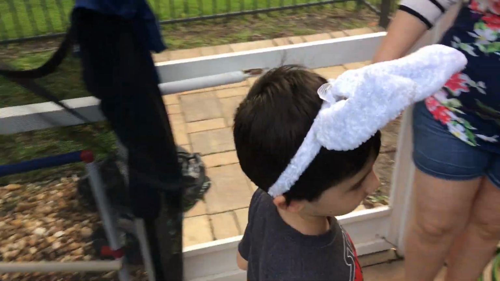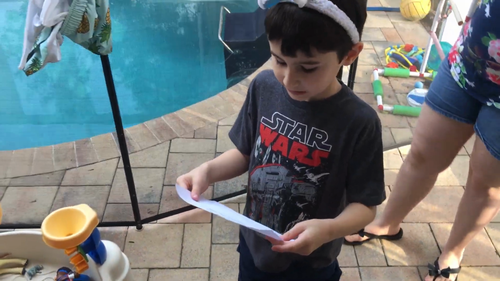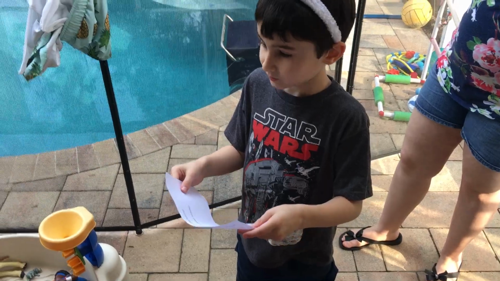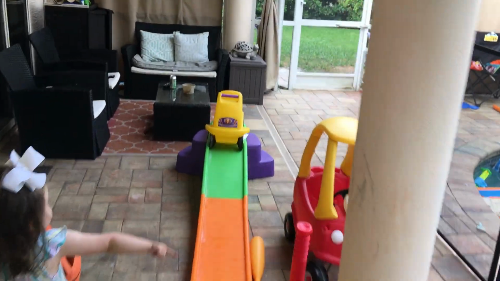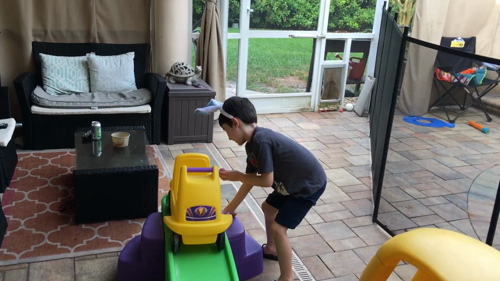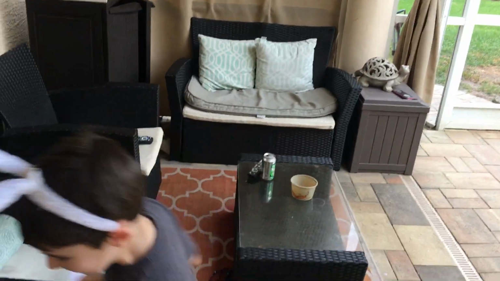All right, let's give Lucy the egg, and then we're gonna read the next clue. What does the next clue say? You put Mama's bread in the toaster. So the next clue is at the roller coaster. Roller coaster? Where's the roller coaster? Over there. It's fun, Bob. Okay. What does this clue say?